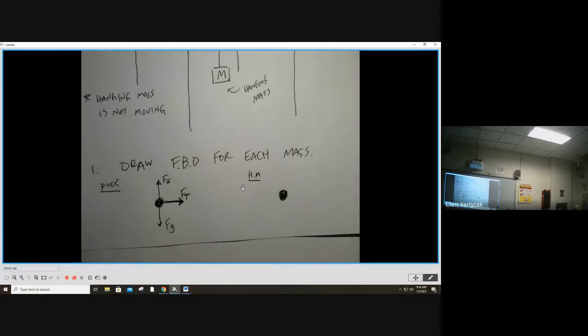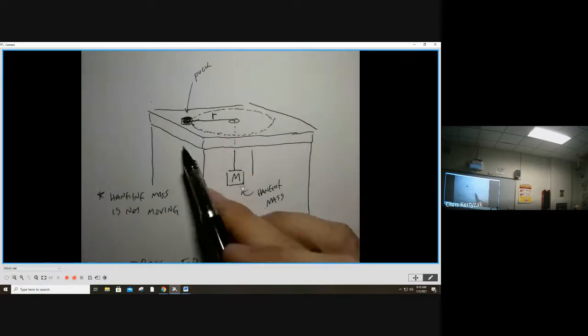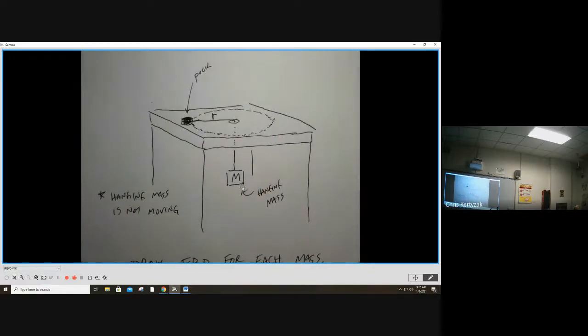We're going to start talking about period today. Period is the amount of time it takes for something to go around one circular path, one revolution. It's called the period, one cycle.